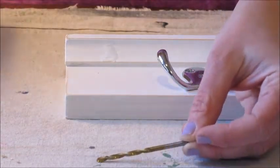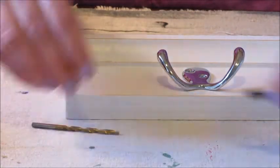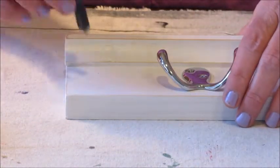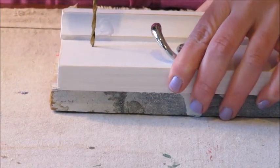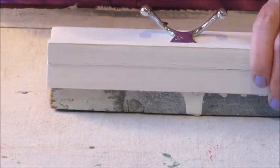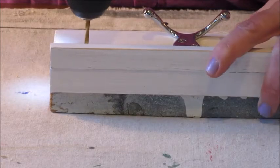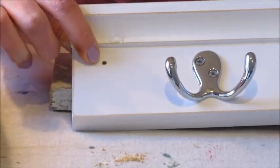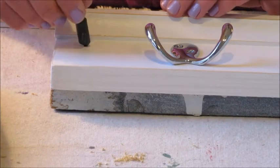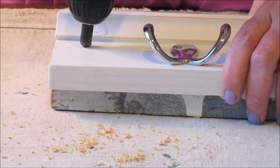I'll work with this first, and I'll go all the way through the wood with this, because this will make a pilot hole for the actual screw. And then I will take this one and go about halfway through the board. All right, so then I just drill a hole. And make sure we go all the way through, and then we'll drill a hole on the other side as well. All right. So now I have the two holes drilled, and then right on top of that, I will drill the other hole. And I will center it on the hole that I've already drilled, and I'll drill down, oh, maybe halfway.